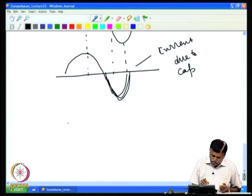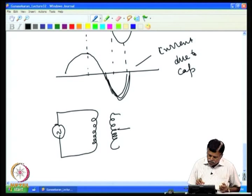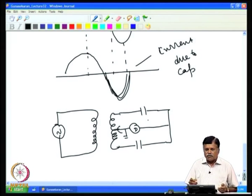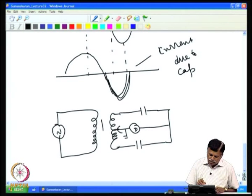For example, we had discussed earlier the use of the ratio transformer bridge, wherein we had a transformer like this, and then we had a secondary with the tapping, and if the capacitor is to be measured, we put the capacitor here and connected the detector here. I had explained to you earlier how this avoids various stray capacitances. Now we see how the lock-in amplifier can be effectively used in this case.